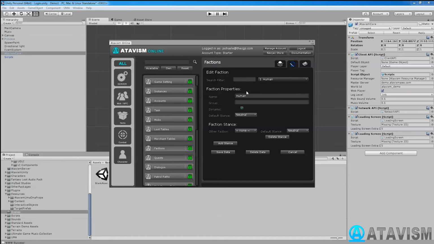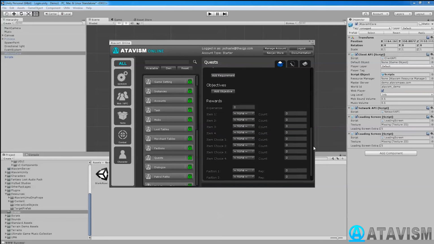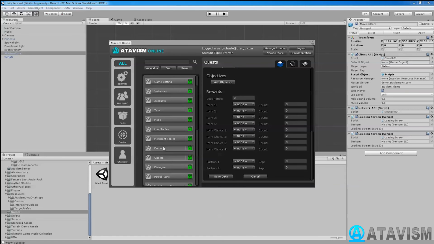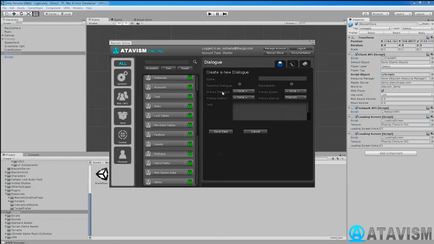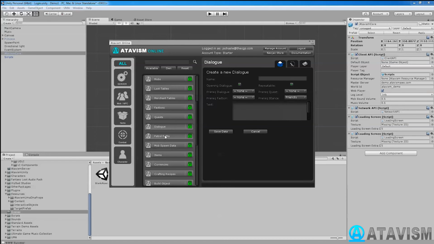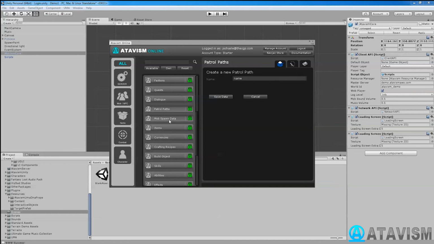Quests is how to make quests in the game. I don't think there's a default one, but it's pretty straightforward. It says what to do exactly. And in another tutorial, I'll show you exactly how to add tasks to your quests and everything. Dialogue is mostly for dialogue tasks. You want to set when a dialogue is going to happen, if there's a prerequisite before this dialogue appears and everything. Patrol path, you do them in game directly. Right now you cannot use them in this plugin, it will be handled later on, but I'll show you also how to create paths later on in another tutorial.